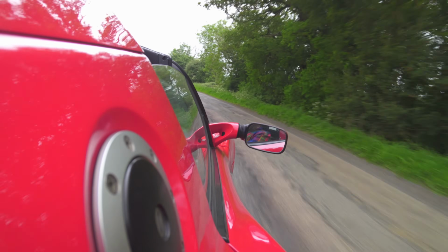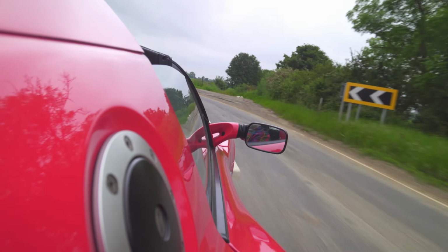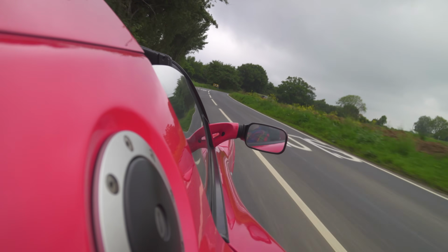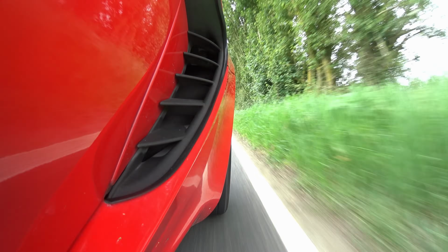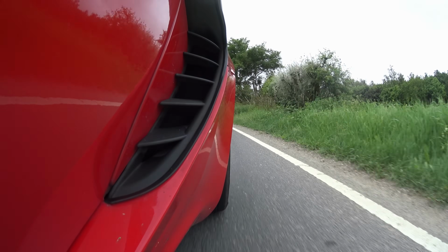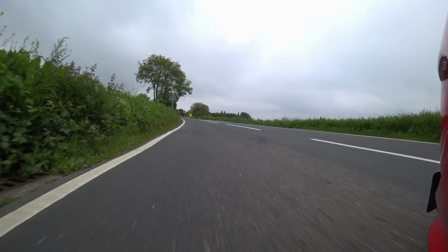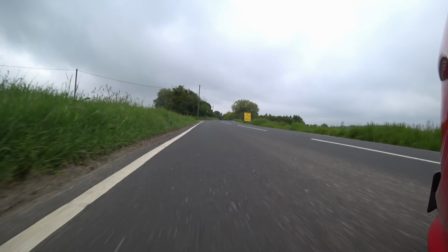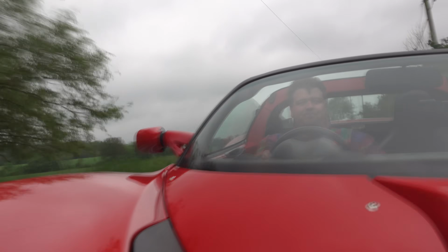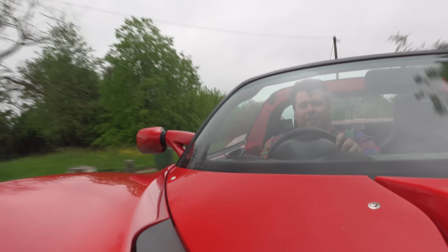So, there we have it. You want to buy yourself a Lotus Elise, you got 20 grand, don't worry, because you can already afford what is the second best of all of them, this one. If you want to spend a little bit more money, go get a Series 3 or the later supercharged examples of these, but honestly, the Elise to me, it was never about speed, ever. And when they tried to make it faster, all that really happened was they showed up a few of the car's other shortcomings. In this, though, you're not really going to find them so easily.